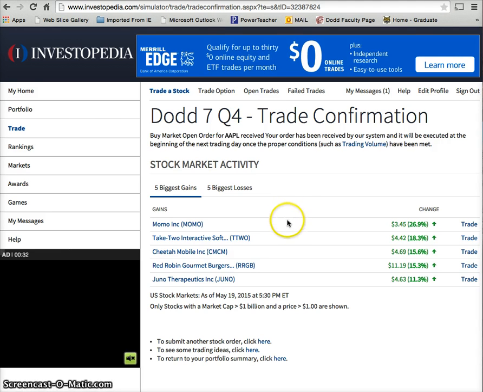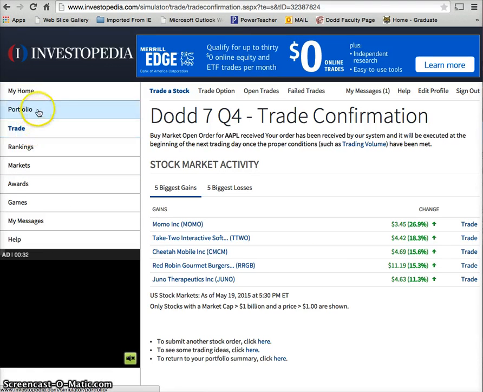So a couple of things we talked about in class yesterday. Take-Two Interactive Software, that's actually the company that owns Rockstar Games, that makes the Grand Theft Auto games. So that's something you might have to look into. If there's a business you like, such as ESPN, they're owned by Disney, so you would invest in Disney. If you like Instagram, they're owned by Facebook, so you would buy Facebook. So you may have to do a little research looking at companies that are owned by larger companies. Cheetah Mobile, not sure what that is. Red Robin Gourmet Burgers, something came out, they won an award for their burger, and that caused them to go up really high, $11 a share, which is a huge jump.